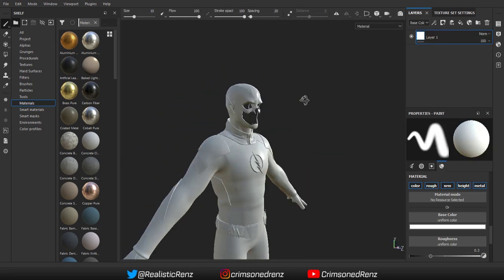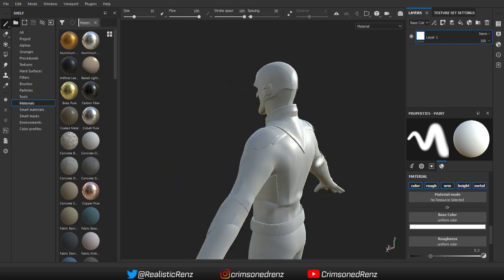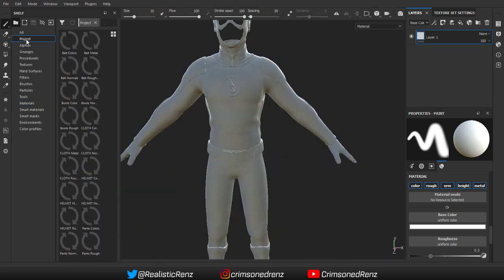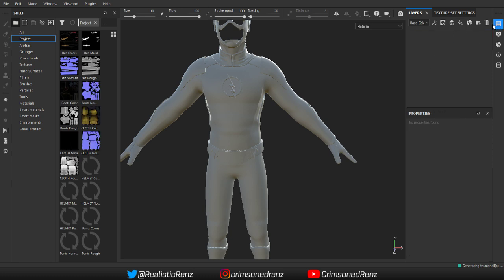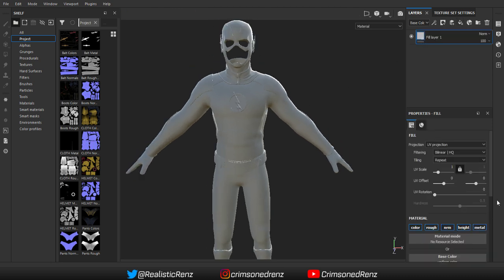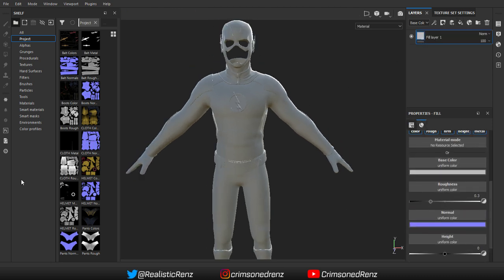There he is. No flipped faces, good. Okay, I can work with this. Now let's go implement the textures. Red paint over the guy. Hands first. Fill. I can drop correspondingly.